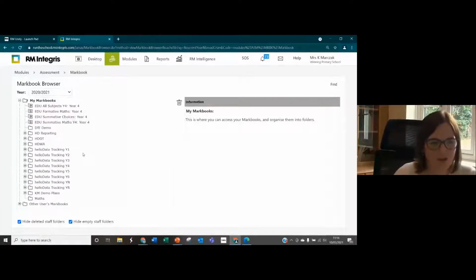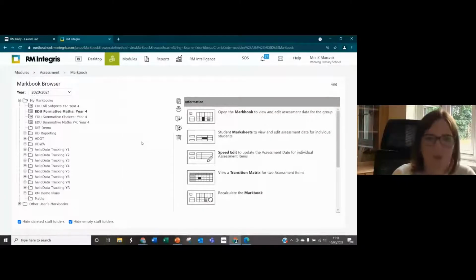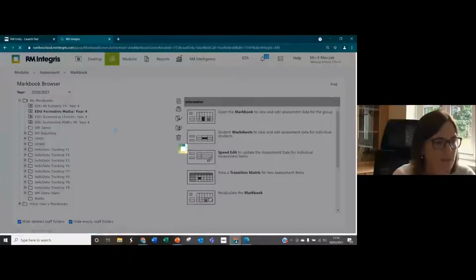What I often find is that teachers will have their planning on their desk, and I know this is what I used to do back in the day when I was teaching, and they would just annotate it about kids who needed a bit more support or whatever. So the question to ask is, do I need that to be on a computer? Who else needs that data? Do the SLT need an overview, or a subject lead? If the answer is no, and the paper way or the way that the teachers are doing it is working for them, then perhaps stick with it. If the answer is yes, then it's about looking at how you might want that formative to appear in your system. So I'm going to come into an example here.